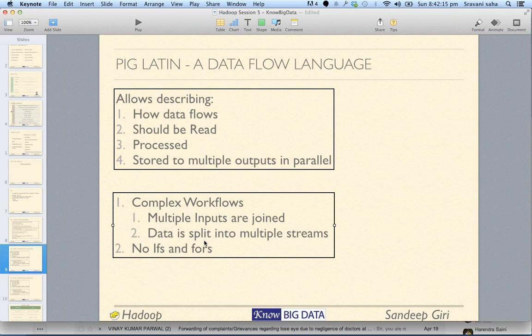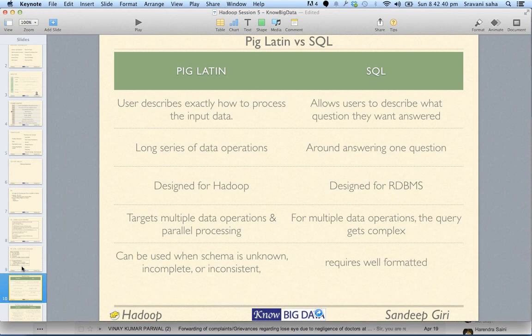But other than that, there are no flow controls. So it's not a proper procedural language for you. These are the general big points regarding Pig Latin.